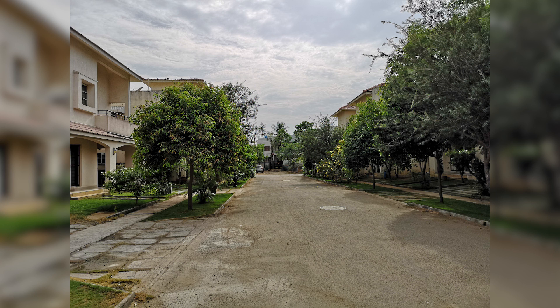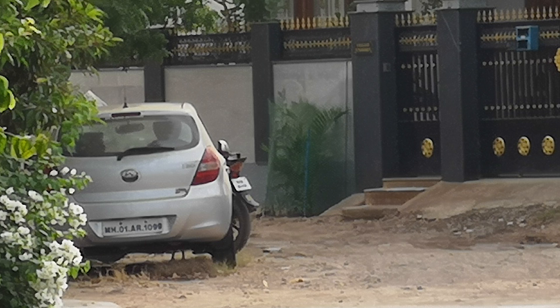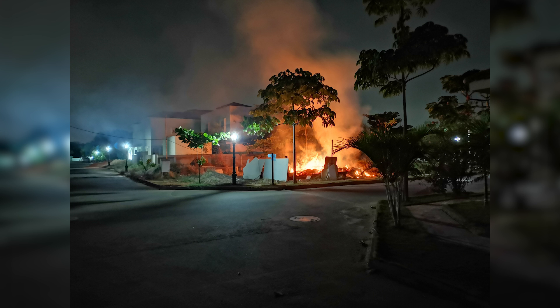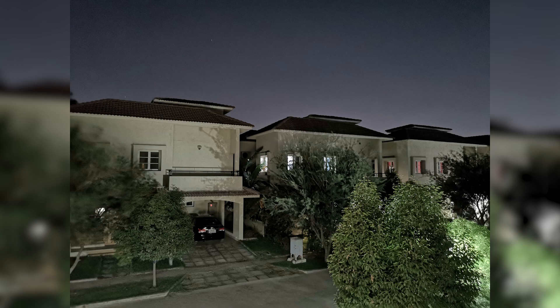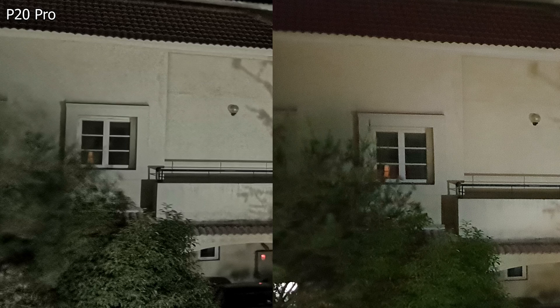Talking about zoom — you get 3x optical zoom, which is quite awesome. And even with hybrid zoom, just look: here's where I'm standing, 3x zoom, 5x hybrid zoom, cropping in — the car's number plate is visible. We got a car's number plate shooting from here. Under low light, the camera gets even better. Normally when I say low light, we go into how performance takes a dip — but here, it uses AI to shoot for multiple seconds, resulting images have very low noise levels, they look beautiful, and it manages to outperform just about anything. Here's a side-by-side with the Pixel 2, and now with the Galaxy S9 Plus. Overall, excellent, excellent still images.